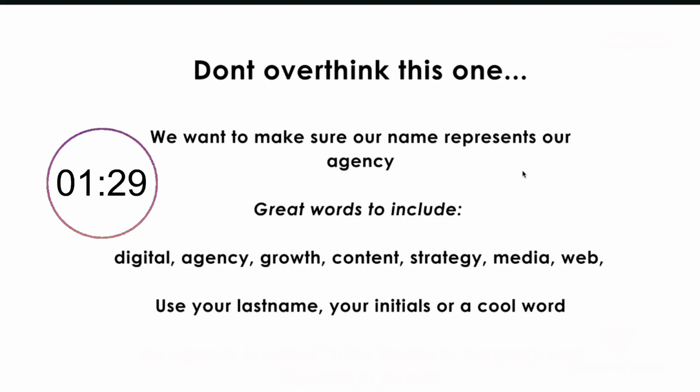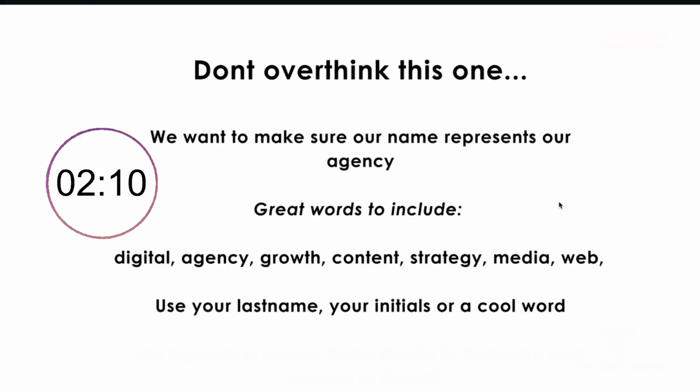So first of all, we want to make sure that our name actually represents our agency, the services that we provide, how we operate, and how we work. Some great words to include in your name are digital, agency, growth, content, strategy, media, or web. And then you can combine it with, for example, your last name, your initials, or just a cool word that you think resonates with your agency or whatever you're doing. It can be very, very basic. It does not have to be anything crazy. So it's just important to keep this in mind whenever you're looking for a name.